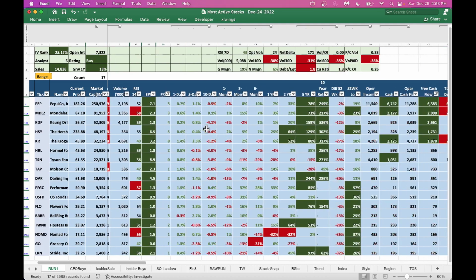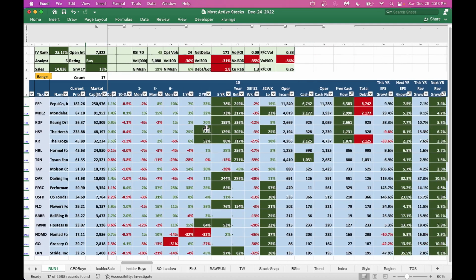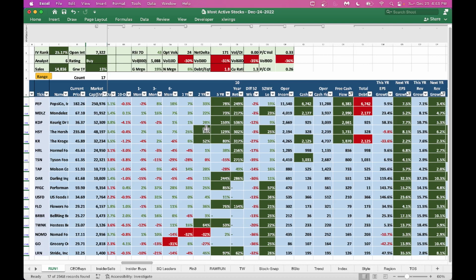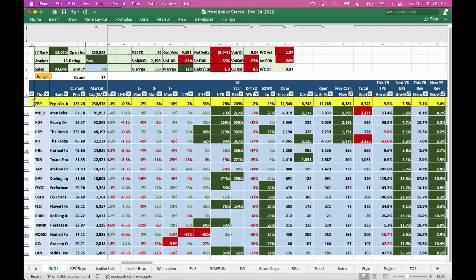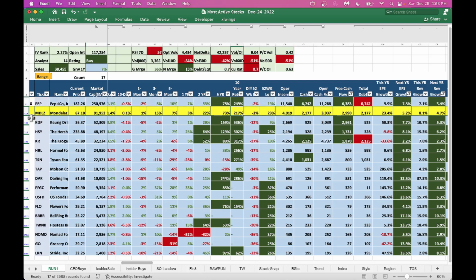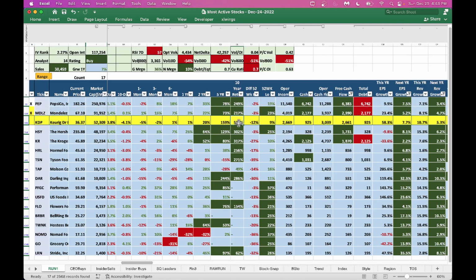And for shortlisting, let's look at the performance here. Look, from a 10-year performance perspective, PepsiCo, Mondelez, and even KDP, Keurig has done great here. I would add some of these things to portfolio here. Look, PepsiCo is a keeper. Let's add that. Mondelez is also a great one here. I would add this one also here. KDP has done great. Look at this performance here. I would add KDP also to the portfolio.